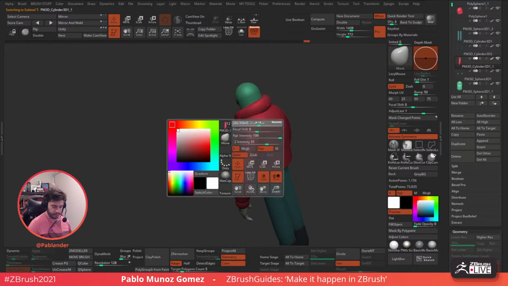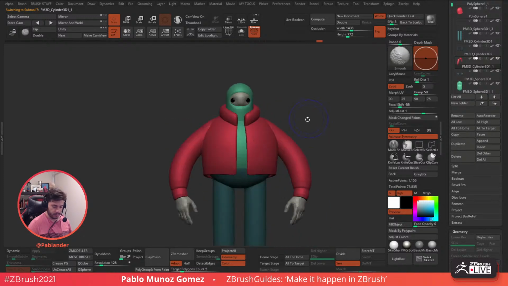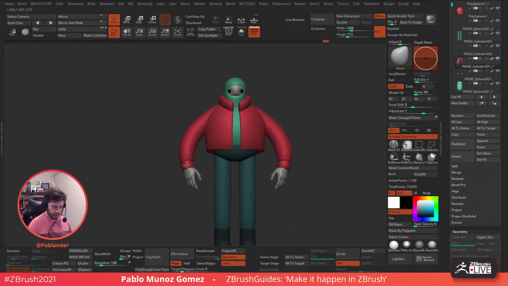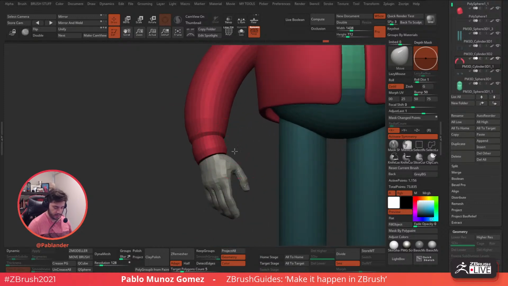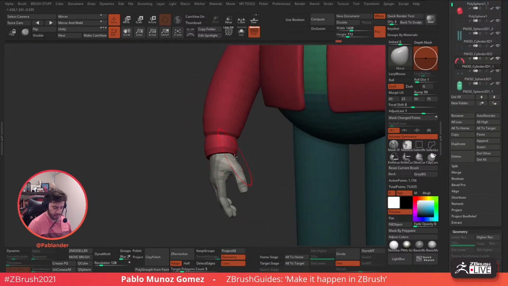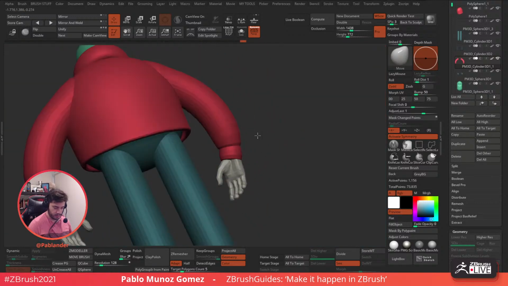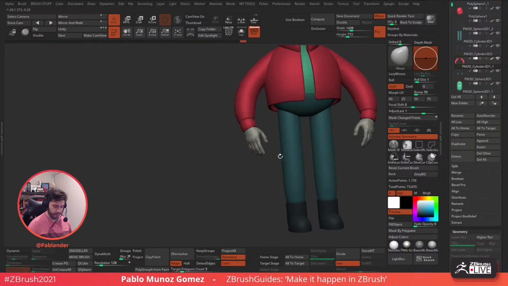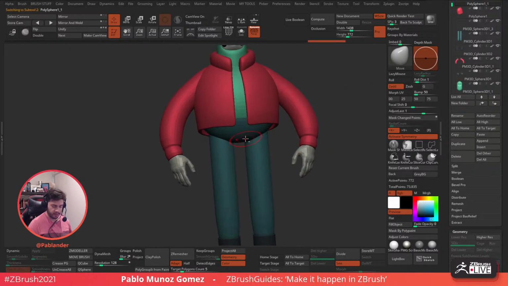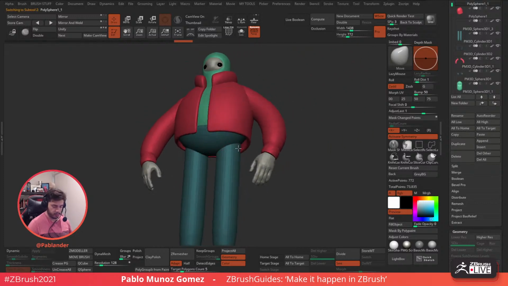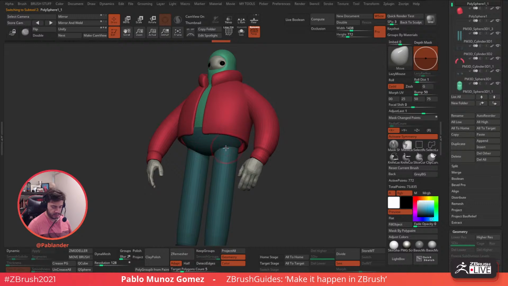Like that. Maybe here around the arms, just push this one. All right, and same thing here. Again, I don't want to distort the geometrical shapes as much.